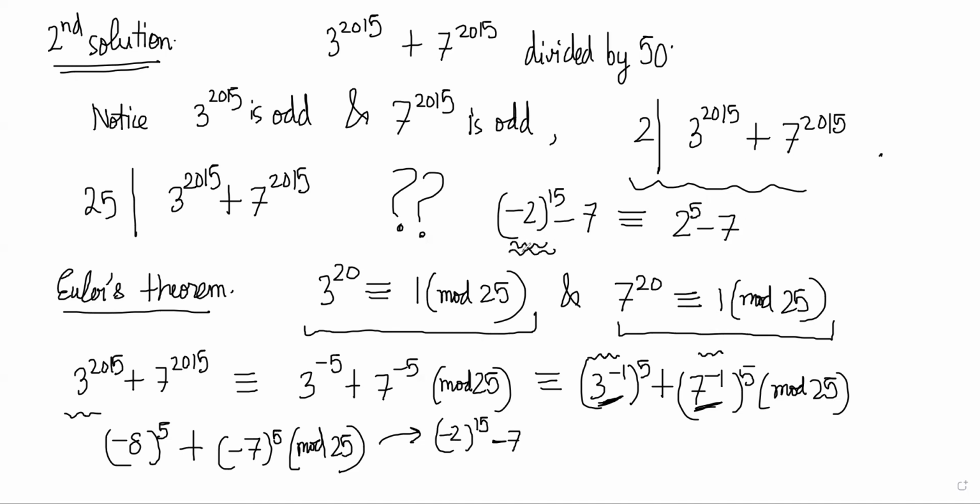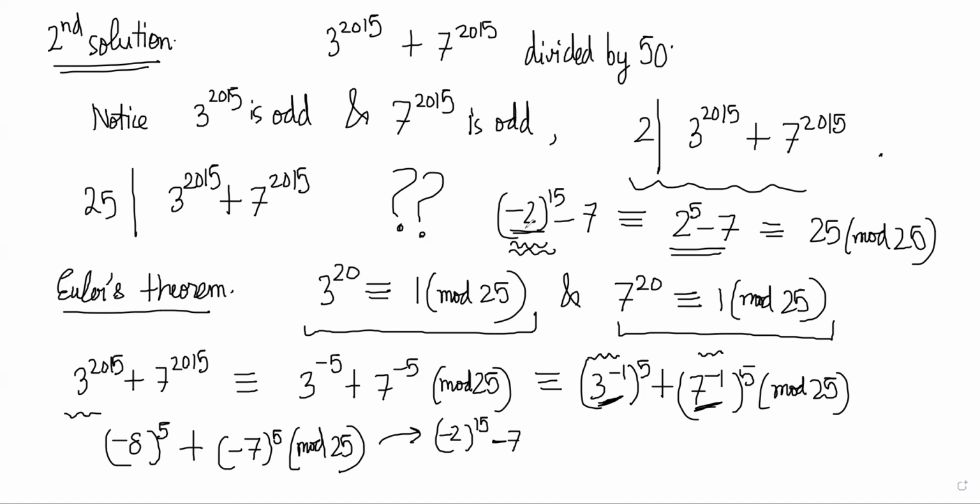This part is following because you have to do modulo 25. Like you have to check this fact. This should become 32 minus 7, which is 25, mod 25, which is 0. So 2 power minus 2 power 15 is, I think it's a simple calculation.